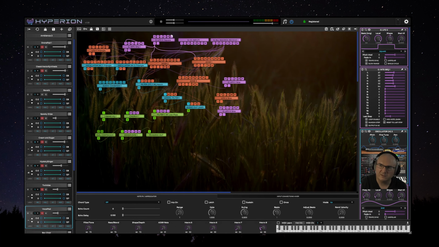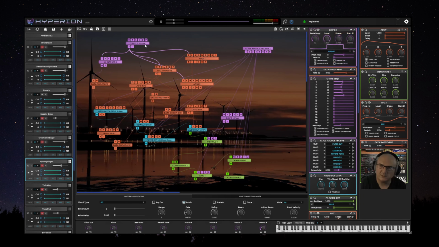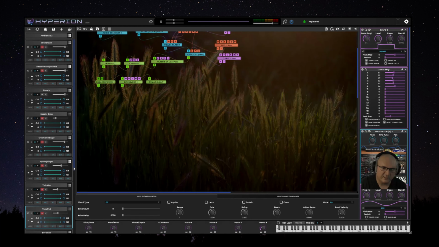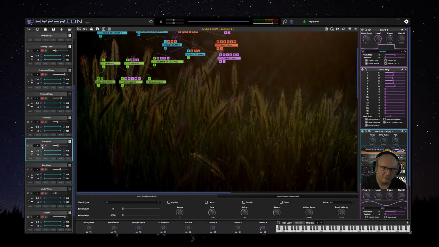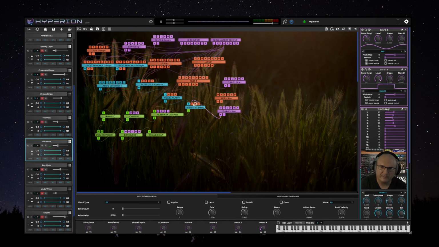And a square wave. This is running at 54 beats interval. And let's have a look at this one. This is 32 beats interval. So the intervals are different for the different layers, just to make it more interesting so that things don't always happen at the same time. But because they're based on the same scale, it all stays more or less in tune. This one's level fades in and out because of this global LFO.